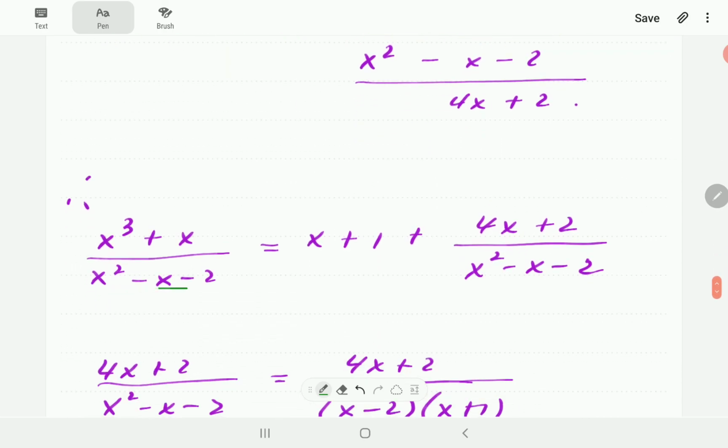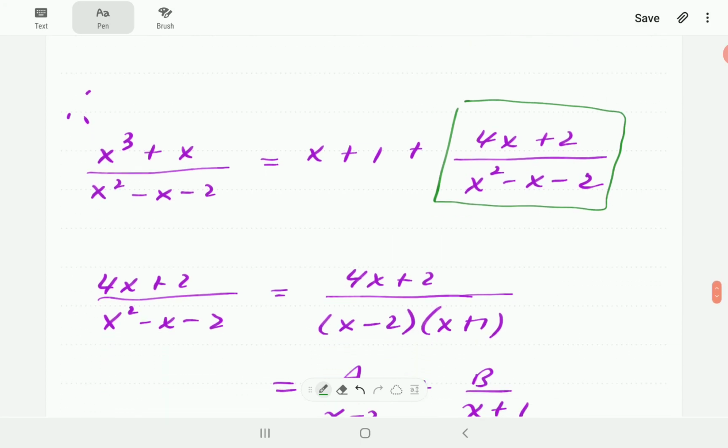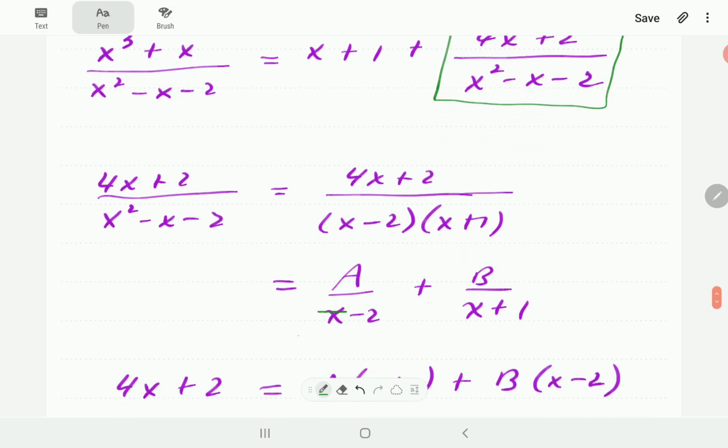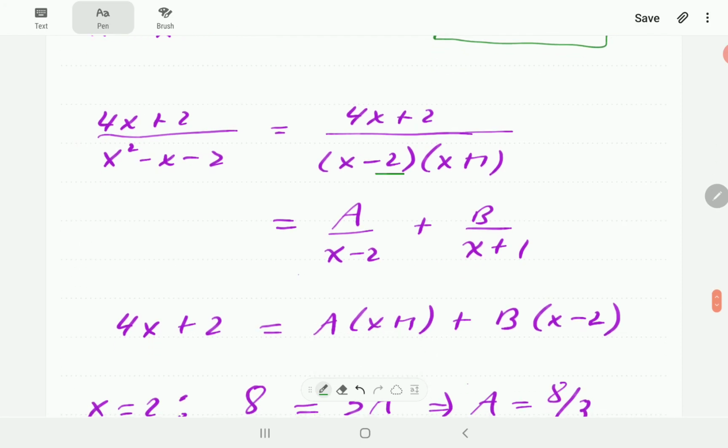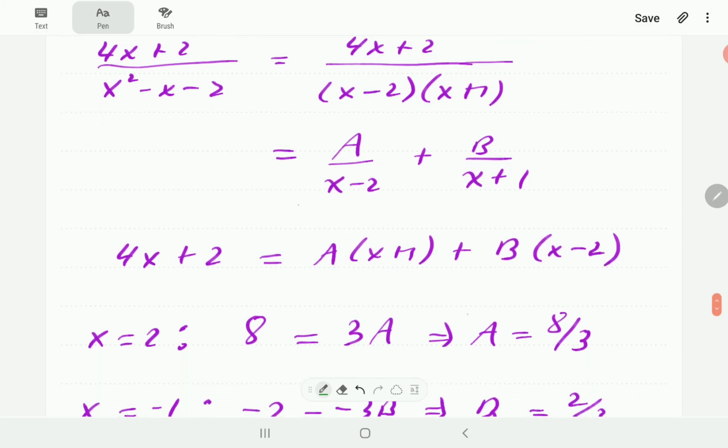So we can write our rational expression like that. That's the remainder there, and that's the quotient. So that means we now need to focus on this bit, which is proper, and resolve it into partial fractions. So that's what we do here. So start by factorizing the denominator. Then these are going to be our partial fractions, and then upon multiplying everything by this, we clear the fractions, so that multiplies that and that multiplies that.